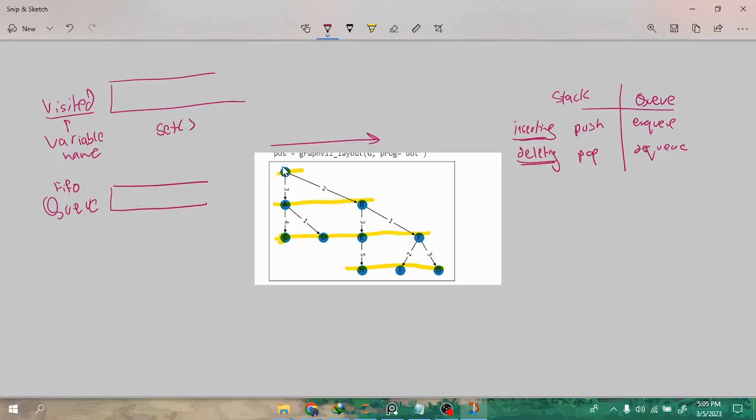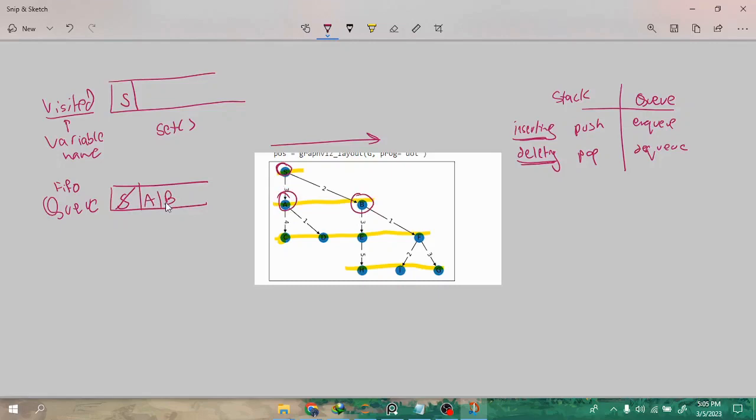The way BFS works is that you first put your starting node into the queue. So the starting node S comes into the queue. Then we check while the queue is not empty. What we want to do is remove the first element from the queue, right? So we pop an element from the queue, so S is removed. And then we put S into the visited. And then we put all of the neighbors of S into the queue. So it's going to be A and B, and you put A and B into the queue.